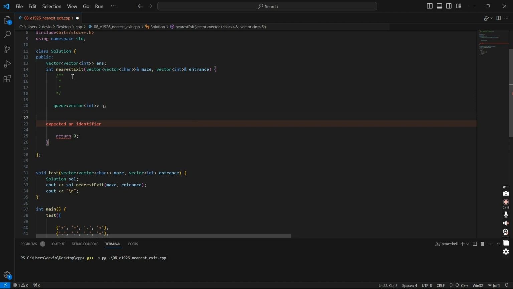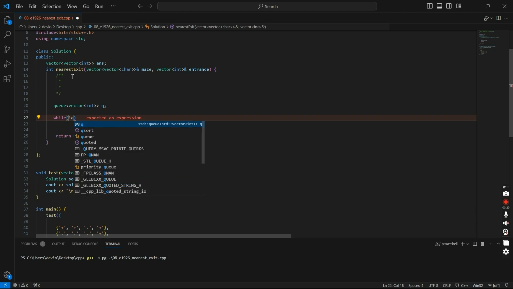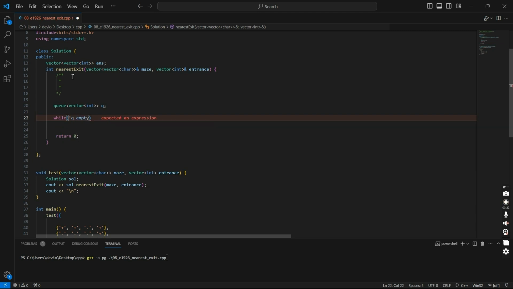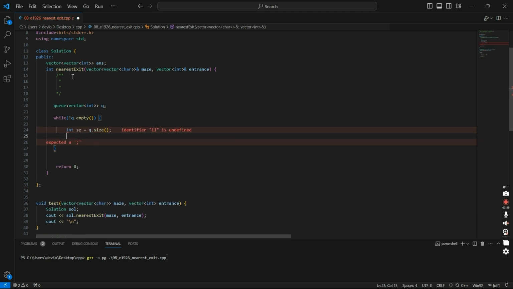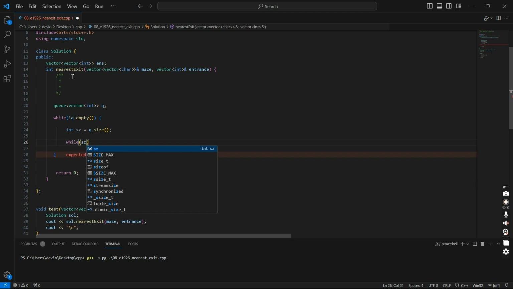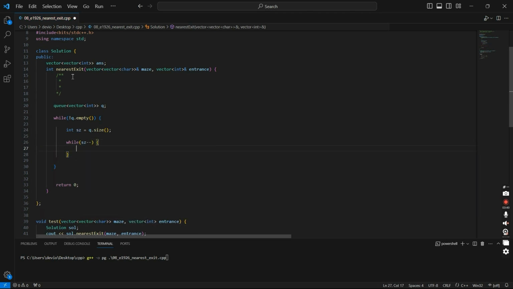While the queue is not empty, your exploration is not yet over. You pick the queue size, queue dot size. While the size is not over, you do the breadth exploration in the inner loop.